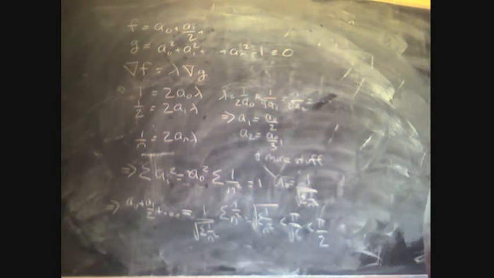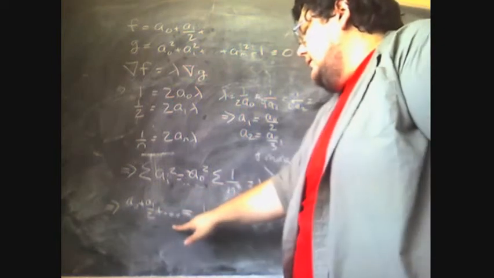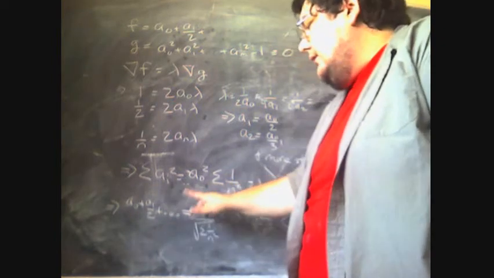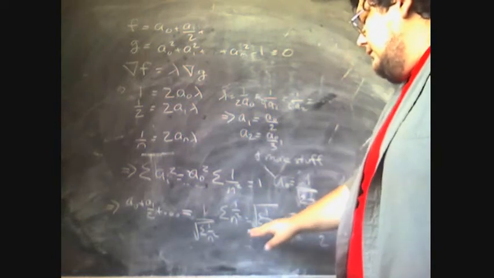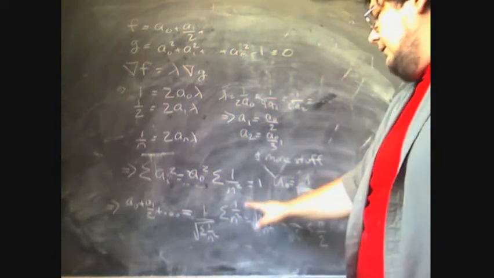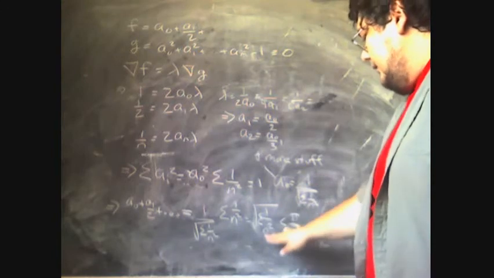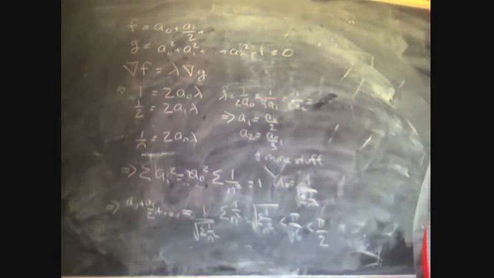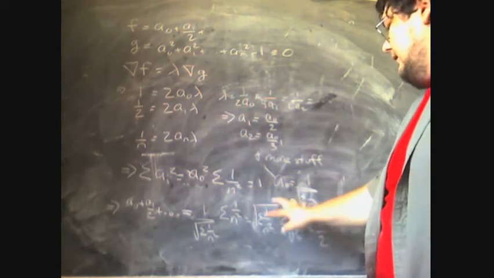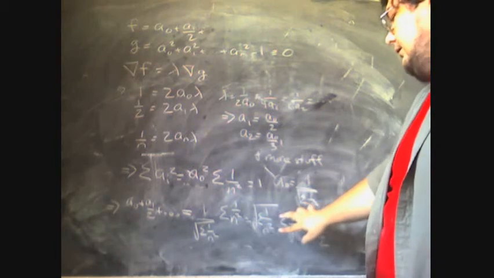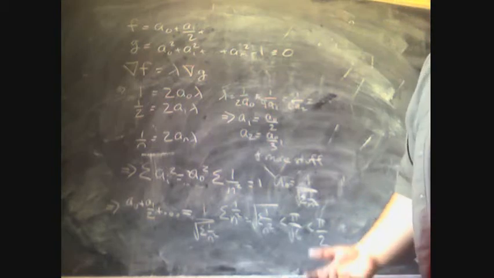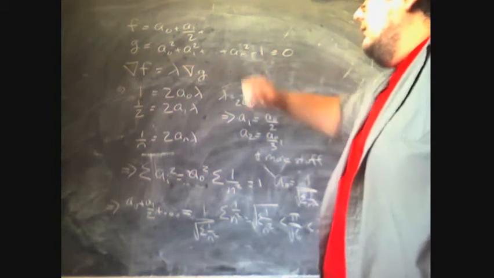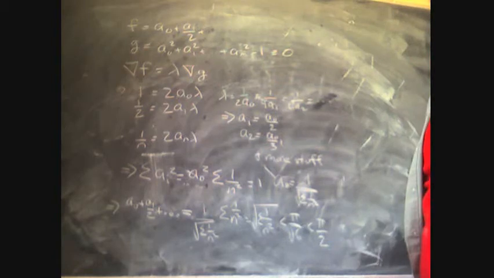of our squares. Which is useful, because going back to our original sum notation, we have a naught times the sum of our squares. So we have 1 over the square root of the sum of our squares times the sum of our squares. We get a root that cancels out. We have the square root of the sum of 1 over n squared, which again, the inside part in infinity would go to pi squared over 6, take the square root, and we have the same inequality as before. So this is useful for more nonlinear equations, but it also worked in this case.